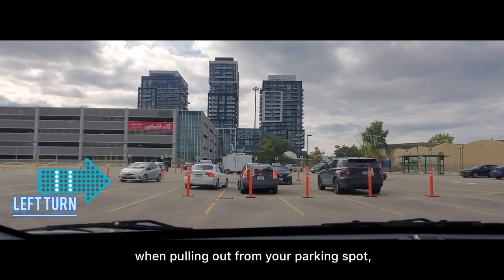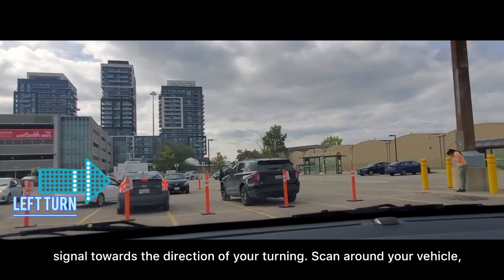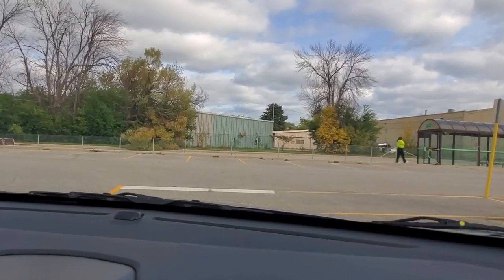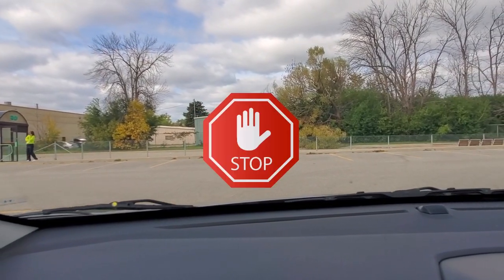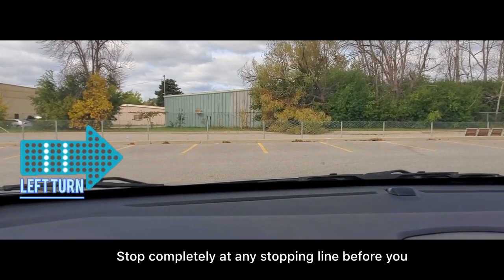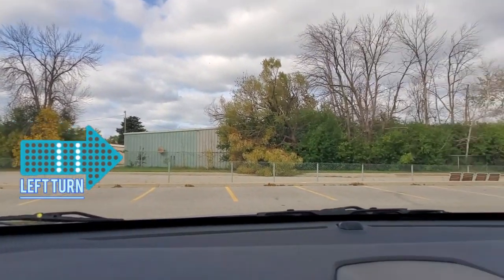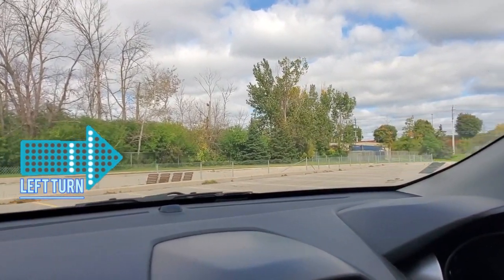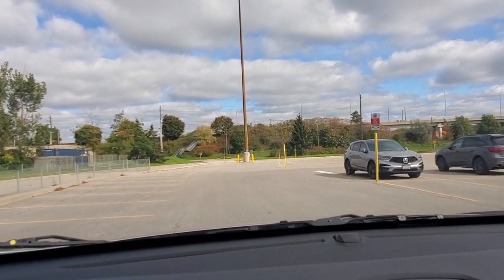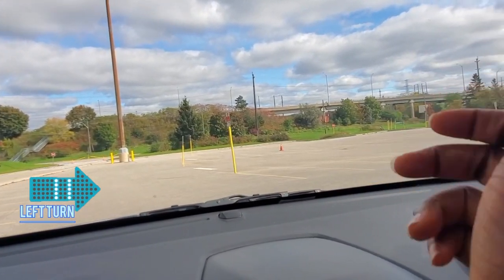So now we are getting out of the parking lot. You do your observations completely, and then when it's all safe, you come out. Now, when you get out, you're gonna be seeing a line right on the floor, as you can see. It's recommended, actually required, to stop completely. So stop behind the line, signal to your left. Scan carefully. If there's no vehicle, you can proceed to make a turn. So there's no vehicle at the moment, so we proceed to make our turn. The examiner is gonna be guiding you on how to get out. So we're gonna make a turn here. Good. The examiner will be using their hand to guide you, just to make it easy for you.